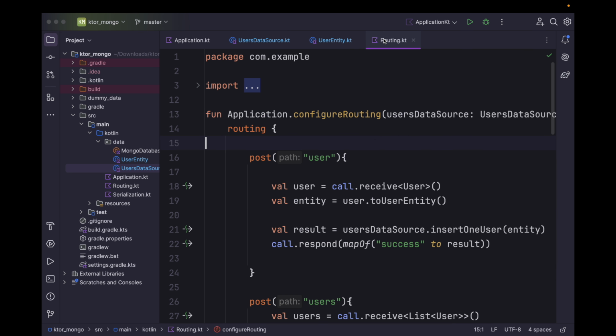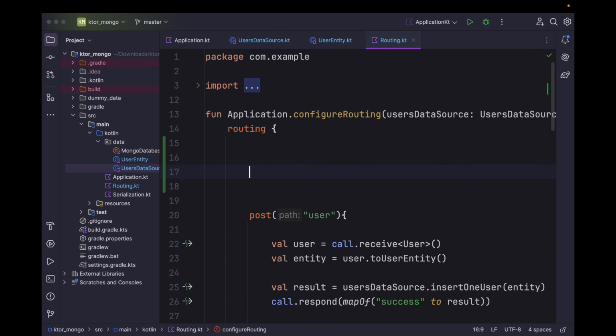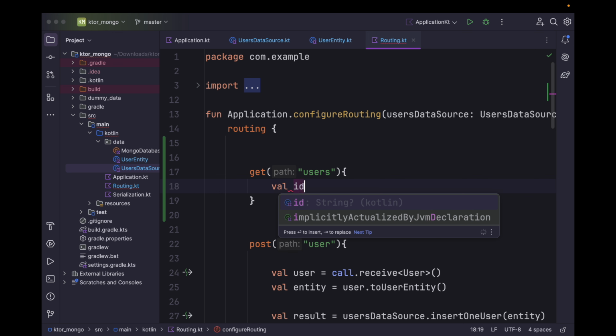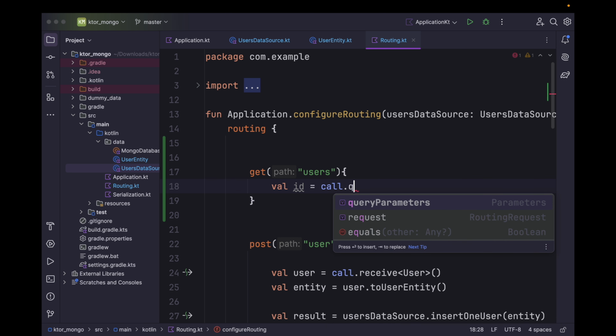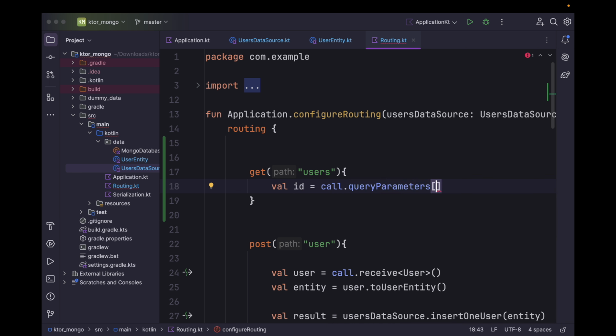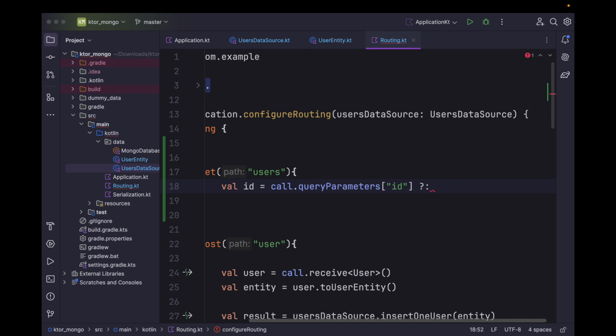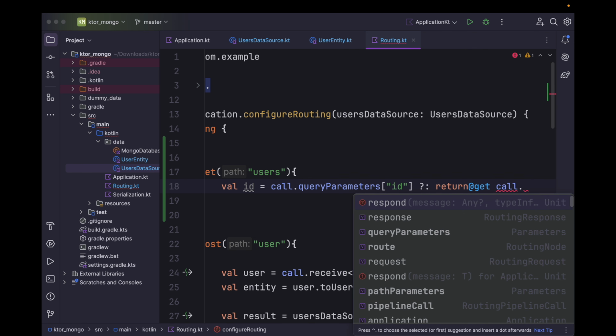Now in our routing file, let's create a GET request with path users, and we can get ID as query parameter. So we can say id equals call.queryParameters, and we can specify id. In case it's null, we can simply return and respond with bad request.